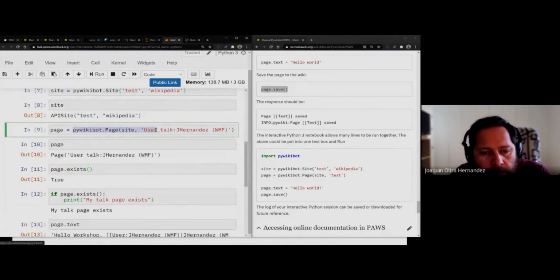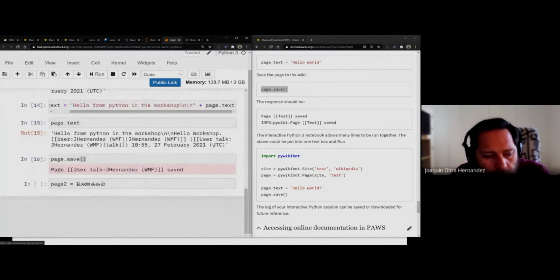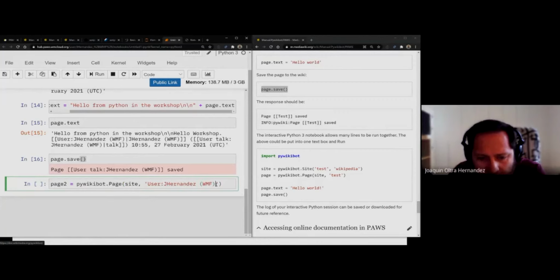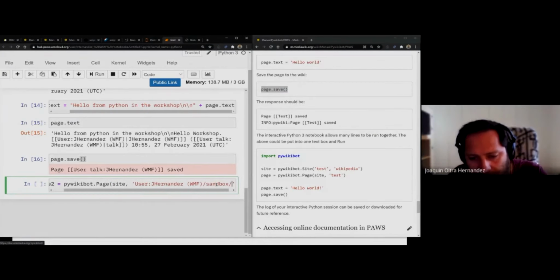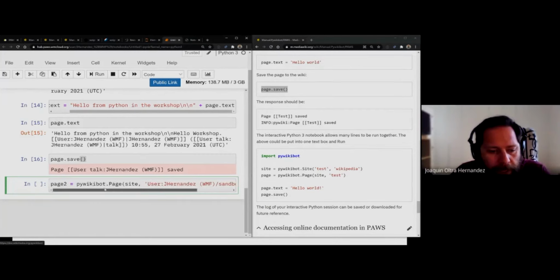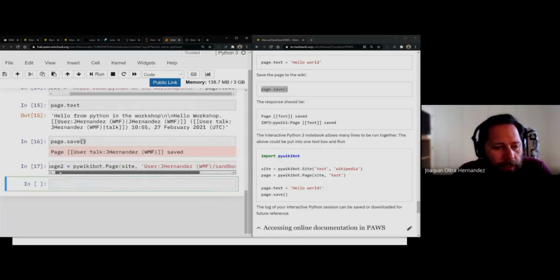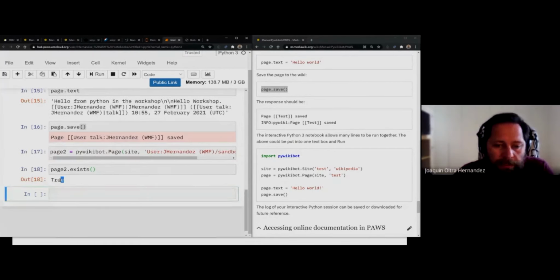I make a page. Let me write the code. Like we did before, I think I have it on my sandbox. And then the title over here. So you can see I'm making a page with the title, and the title needs to be wrapped in quotes. In Python, you can use double quotes or single quotes as well. So if we click here now, Shift Enter, and we check on page 2.exists, Shift Enter. This is the page that we created before, so it does exist. And page 2.text.